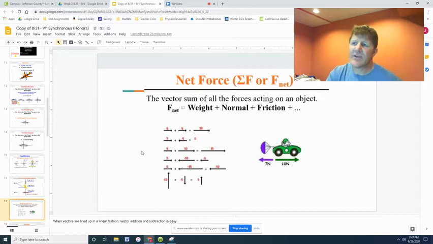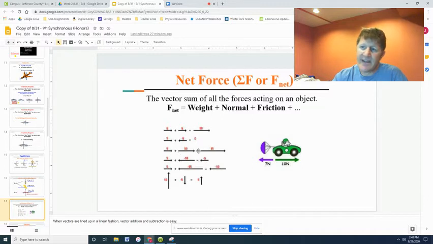So here we're going to get into adding up your forces. Here we have two vectors in the same direction, and vector addition tells us if they're in the same direction, you add them together. So say this is a force of 5 newtons and this is a force of 5 newtons, you're going to end up with a force of 10 newtons because they're in the same direction. If they're in opposite directions, you subtract. So a 5 newton force to the right plus a 5 newton force to the left. In this case, it's labeled -5 because it's in the opposite direction, and because force is a vector quantity, it has direction. So 5 plus -5 gives you 0, okay?